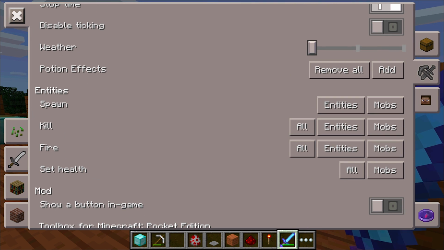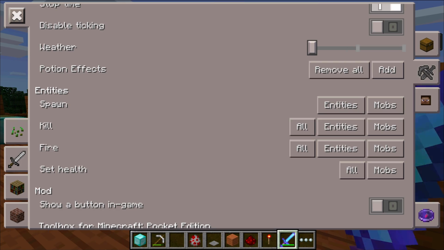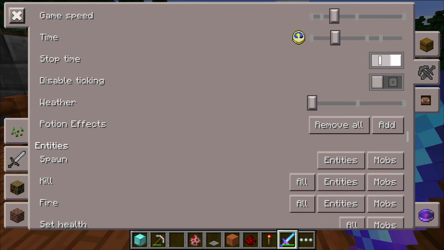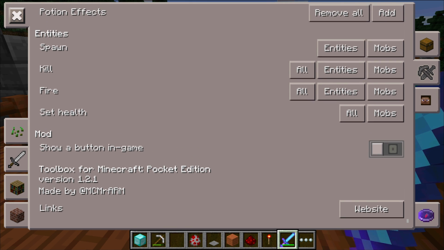Now you can also remove all the effects with that button, as that's there in case you accidentally add yourself 177 weeks of some sort of thing. So you can see it's infinite. It's never going to go away. I've got a weakness, so that's why they added the remove button, so you can remove those effects and not have them forever. Now you can also kill all the animals in the world instantly. You can spawn them. You can do all kinds of things, set fire and whatever you like.